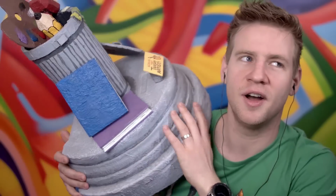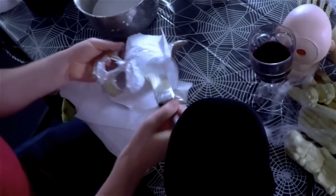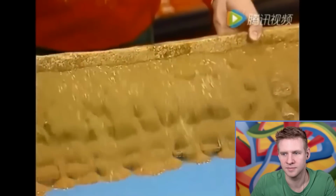I've used that on this channel many times. In fact, this is probably the biggest example of loo roll and glue in application. I did Halloween masks with the loo roll and glue technique. This is where I learnt that. And I use it now as a grown man in all sorts of projects. So good. If you shake off the excess sand.